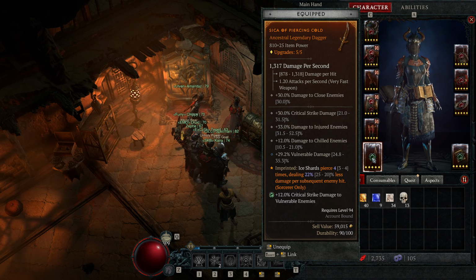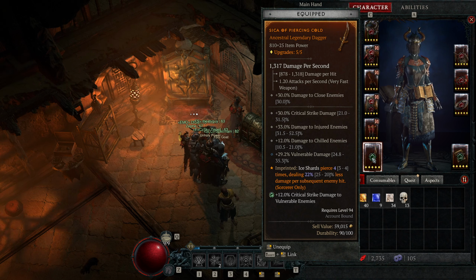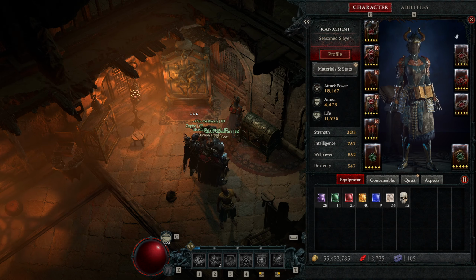And then we need this Ice Shards imprint. You really should be looking for a good one like this here. It's not perfect, but it's good enough, where you have the pierce for 4 times and the small damage reduction of only 22%. If you get an even better one, okay, but I wouldn't suggest that you go with a version which only has like 1 or 2 pierce, 3 pierce, sorry, in this version, and like 25% less damage, since yeah, it really impacts how much damage we do.